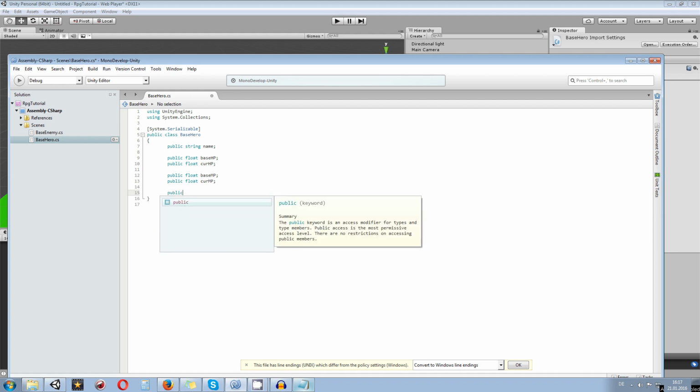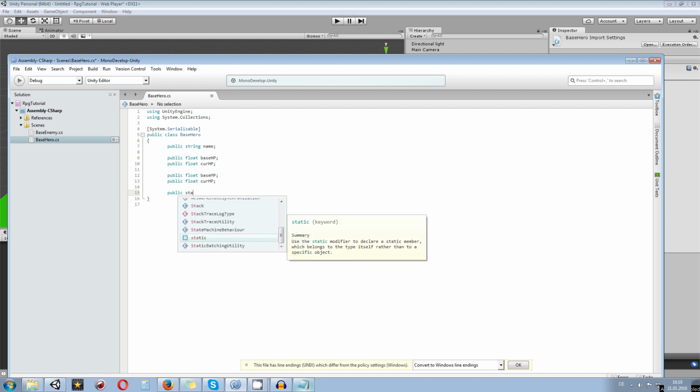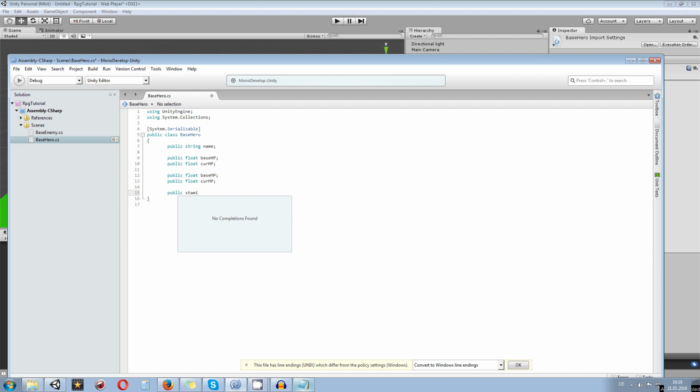The next things you may want to go over later on are stats, which are extra. So I just start to implement them right now, but we may change this later.